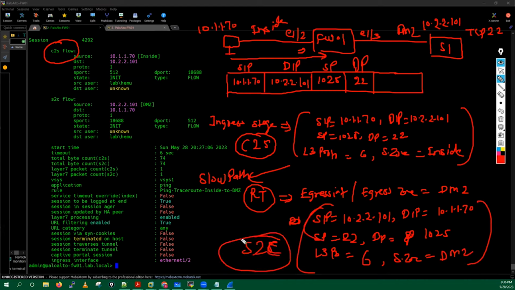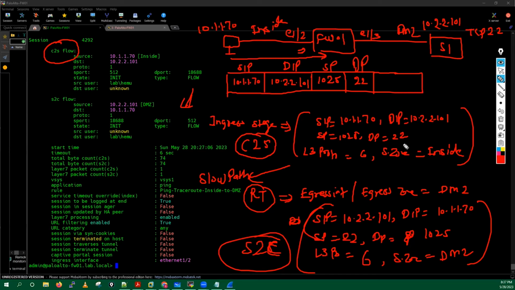So the egress interface and zone make sense to me, they come from the routing lookup, right? But is it by code that it will flip, or how? It will flip because when the reply comes, your source becomes destination and your destination becomes source, your source port becomes destination port and your destination port becomes source port, and your layer 3 protocol number is the same.